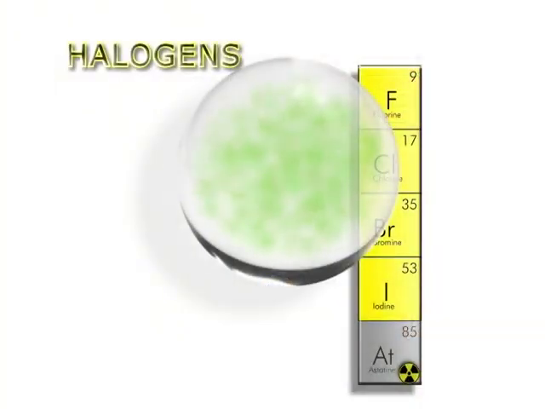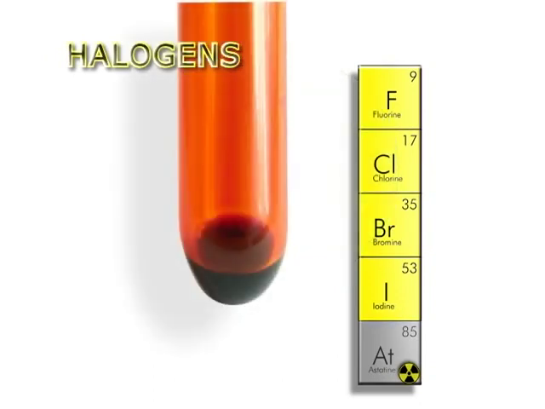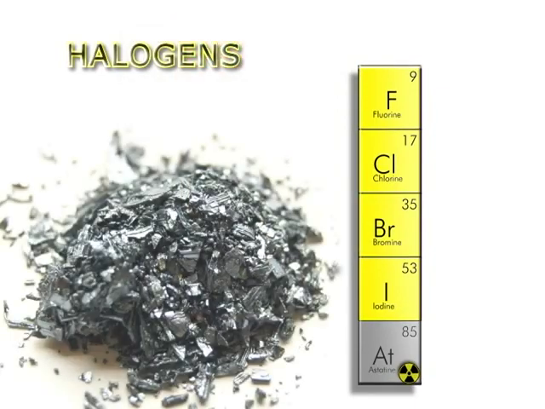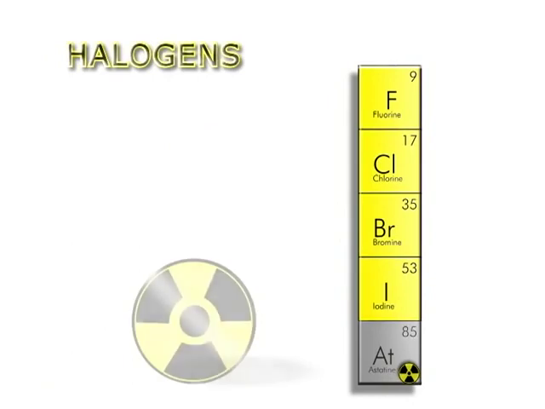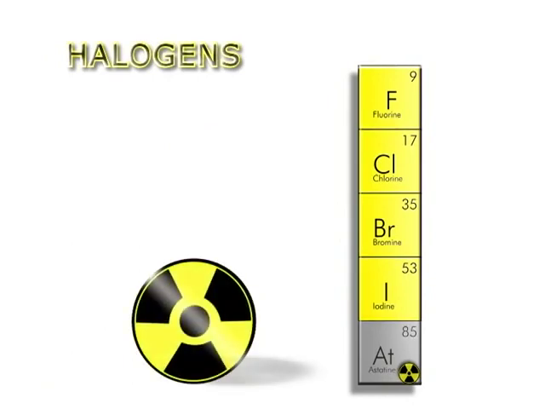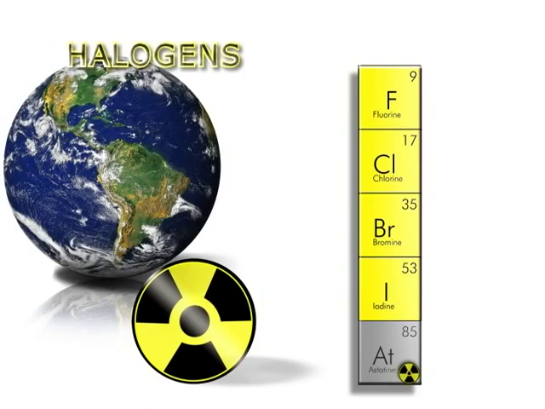Chlorine is another gas, poisonous, pale green, with a suffocating, disagreeable odor. Then there is the reddish-brown liquid, bromine. The dark purple crystals of iodine, and finally the black, radioactive, and very rare solid astatine. How rare? The total amount of astatine present in the Earth's crust is estimated at less than 1 ounce. That's not much.